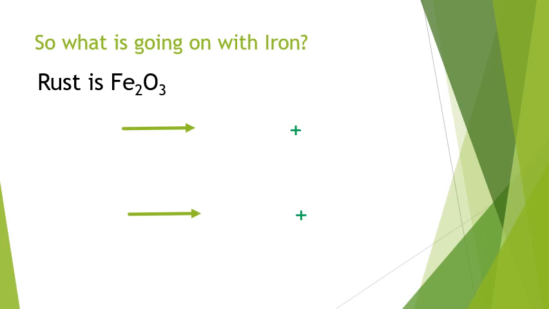Well, that means that our iron in Fe2O3, because we do the crossover method to get this formula, we had at the end 2 irons and 3 oxygens, so by using the crossover method backwards, that means that iron must have a valency of 3. Oxygen is always going to have a valency of 2 because it comes from group 6 in the periodic table. So we know that iron is going to start as Fe and then become Fe3+ when it exists in rust. So at the end of our story, we will have Fe3+.